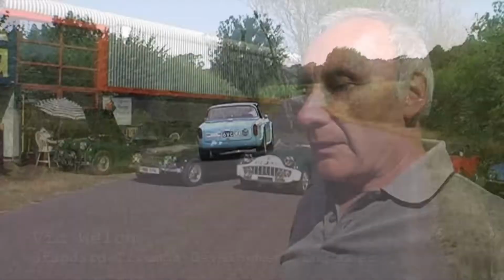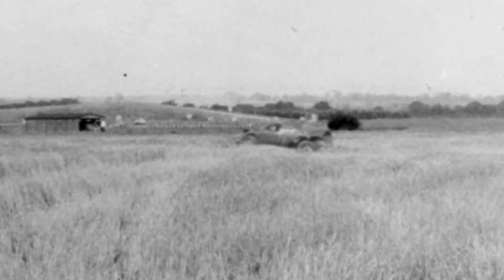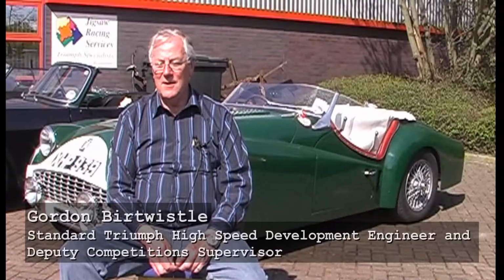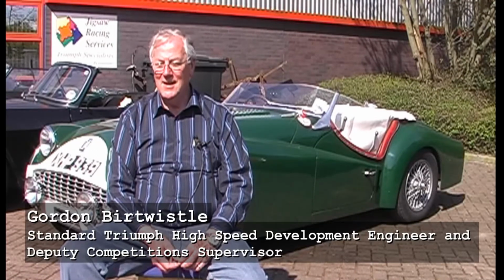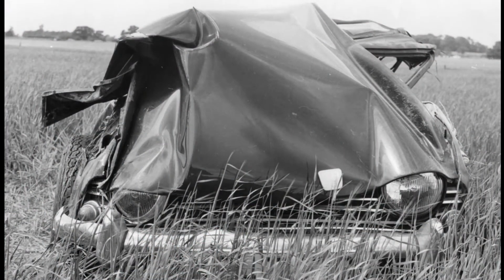Well, Gordon was coming around in a TR at something approaching 120 miles an hour, which left him absolutely nowhere to go at all, except into a cornfield which was full of ripe corn. It was a 5-time diagonal, end over end, from about 120. They kept the wreckage until I'd recovered, kept it under a sheet, and said, get into that. I can't get in there. Well, you were in it.